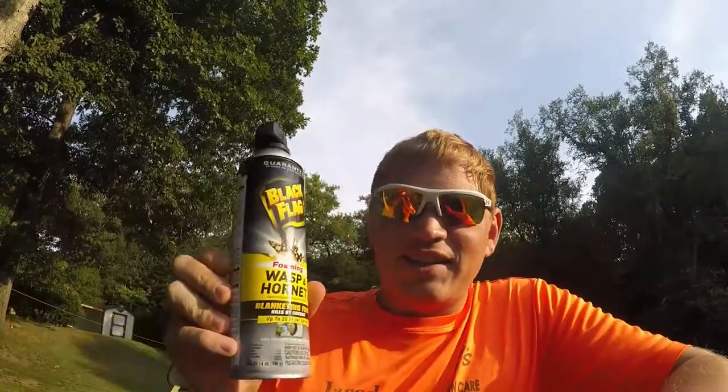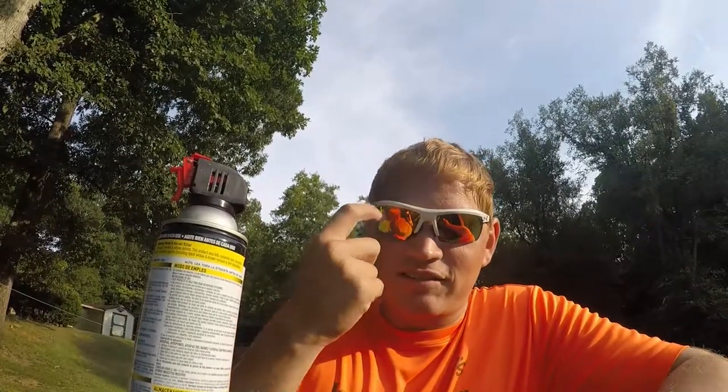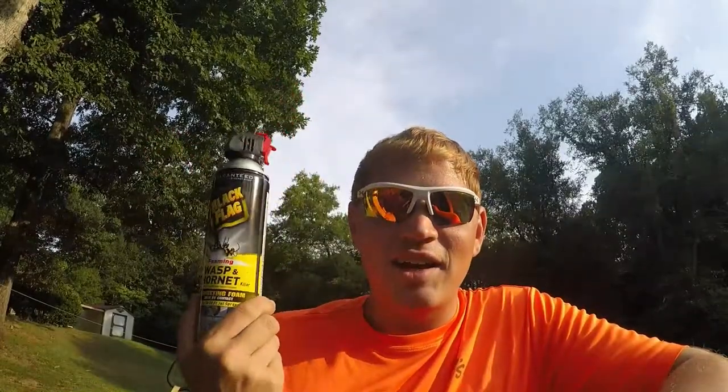I want to stress how important safety is and why I always say safety is paramount. I just bought some wasp and bee spray from Lowe's. On the top it says 'tear off tab' — well, I went to tear the tab off and it shot straight back into my eye, on my face, and all over my shirt. Had I not had my eyewear on, it would have gone straight into my eyes. My eyes are fine, but I had to change shirts and wash my face. If I didn't have my safety glasses on, I'd be going to the emergency room right now.